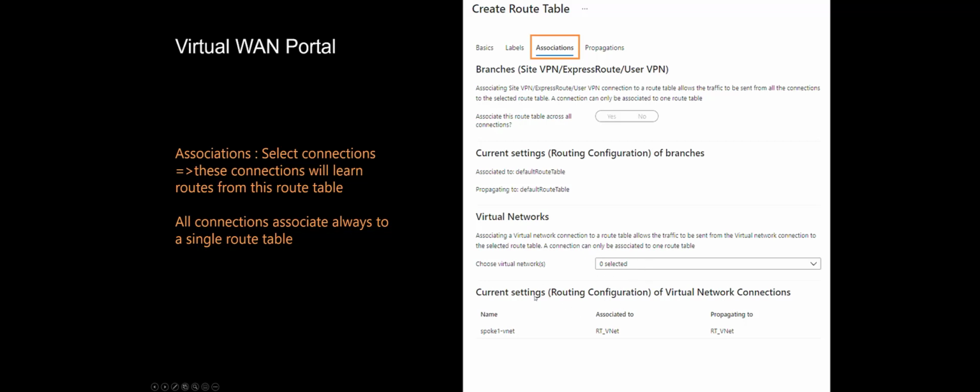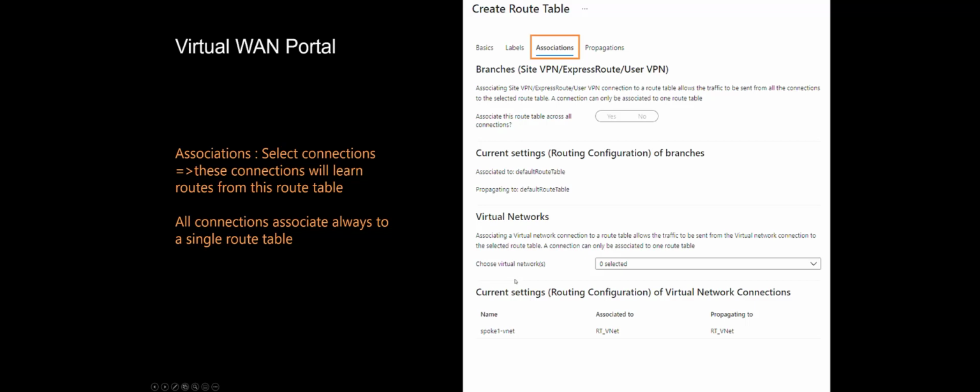Now you can associate your route table to a virtual network, but you don't necessarily have to have a virtual network propagating into that route table. So this is not a situation where both the association and the propagation have to have the same route table associated with them. They do not. So select the connections that will learn routes from this route table.